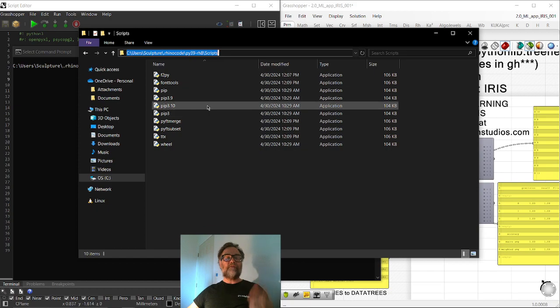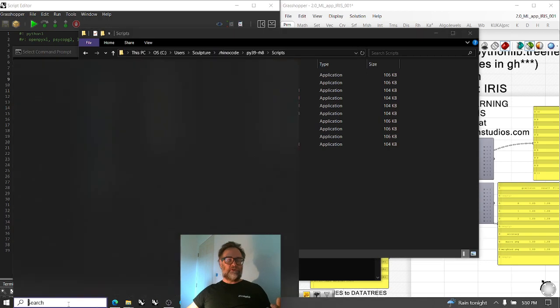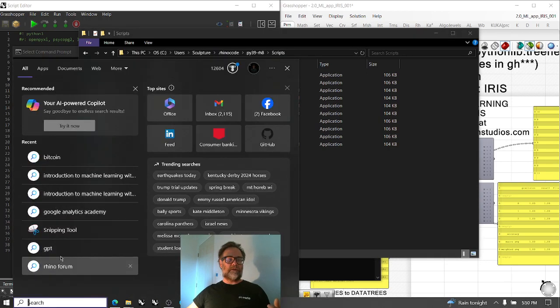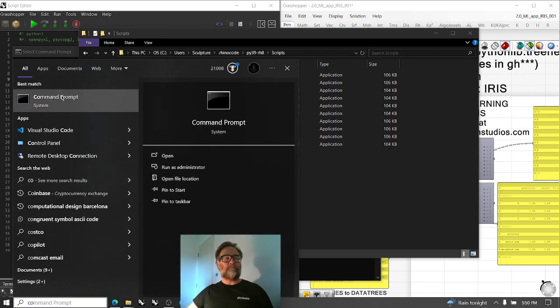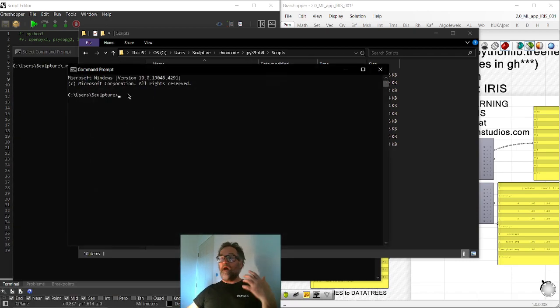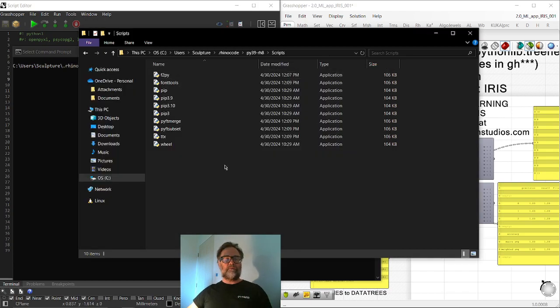And if you're in that environment, you want to make sure nothing else is loaded in your command line. You might want to pip uninstall all of those libraries in your regular command line, which you can access in Windows very quickly by going to command prompt. And you want to sit here and do pip uninstall all six of those libraries and anything additional. That's not the environment you're going to work in.